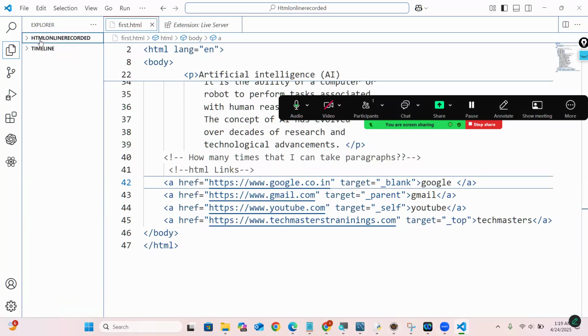All right, so simply select your project. This is your project, right? Simply click on that. It should open with an Explorer, right? So this is the closed Explorer, and this is the open Explorer. Now open this and click on New, and here I'll name it image.html. So I'll create one more file.